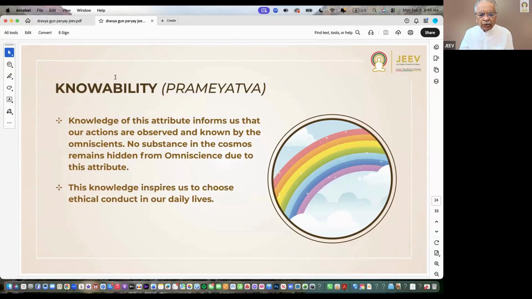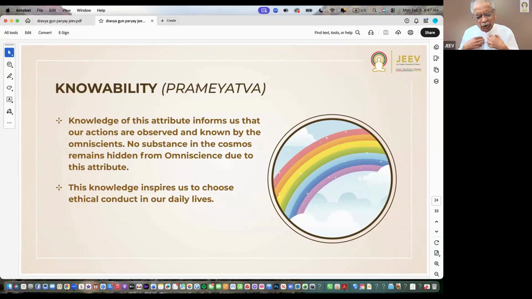Remember, this is a common attribute, meaning present in all 6 universal substances, including me as a soul. I am the soul. And I also have a knowability attribute within. I as a soul have an attribute of knowledge. I can do the function of knowing. At the same time, I have an attribute of knowability within me. Remember, this one has a knowability attribute. This one has a knowability attribute. Similarly, the soul substance also has a knowability attribute within.